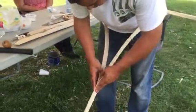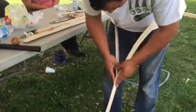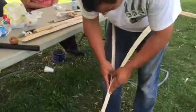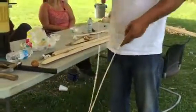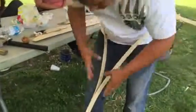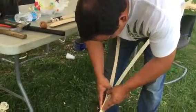You're guiding, you're putting pressure on with your hands to keep that split in the middle. It's a natural reaction. Once you start splitting lots, your muscles just know where to go. But this is pretty thin.